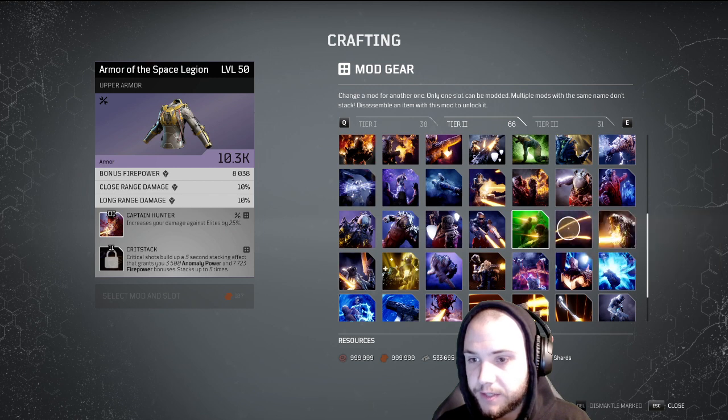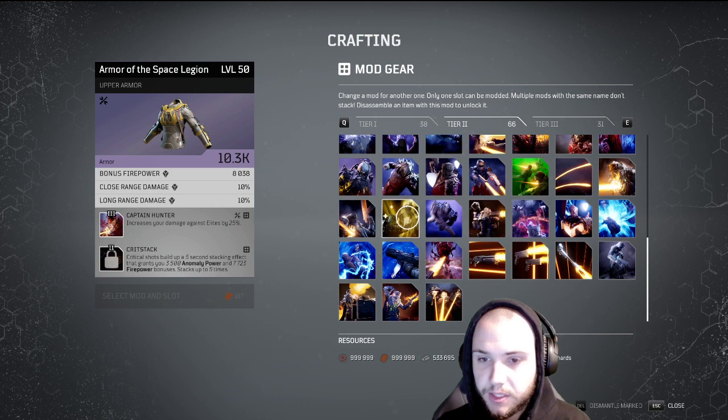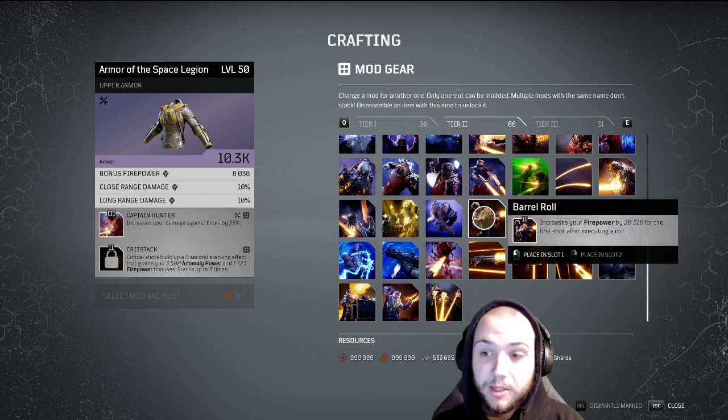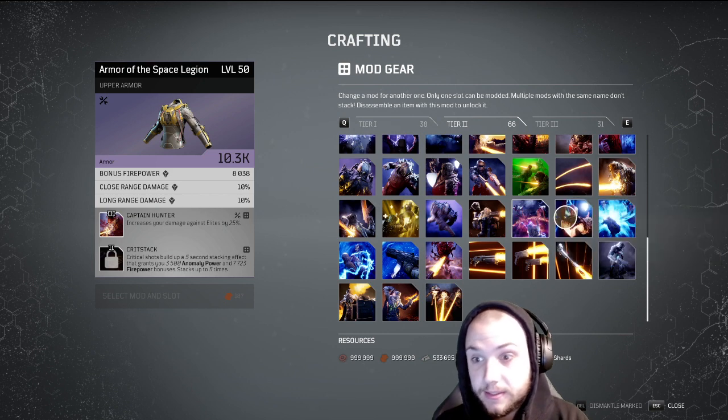Let's keep going here. Already went over Radical Therapy. Resistance Piercing, critical damage, resistance piercing. Trying to see if there's anything else. Barrel Roll is another option. It increases your firepower by 28,000 for the first shot after executing a roll. This kind of sucks, to be honest, but for basically literally one shot, if you're using a burst round, you're going to do more damage. If you're really in a bind and you have absolutely nothing else, it's an option. It's not that good. I don't recommend using it if you have literally any other options, but it exists, just so you know.